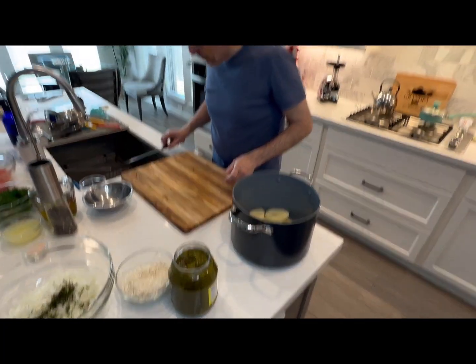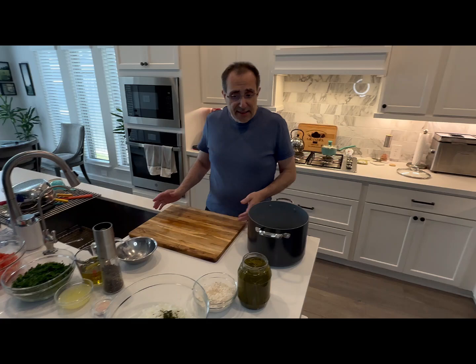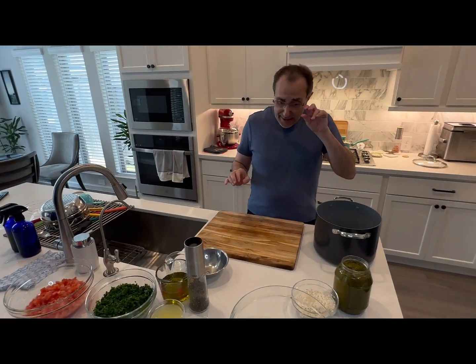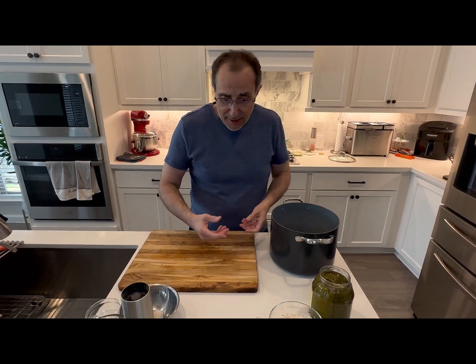The vegetarian ones, as you saw, it's only 1 cup of rice that I'm using. The rice is in there, but as you know, the rice is going to expand when you cook it.